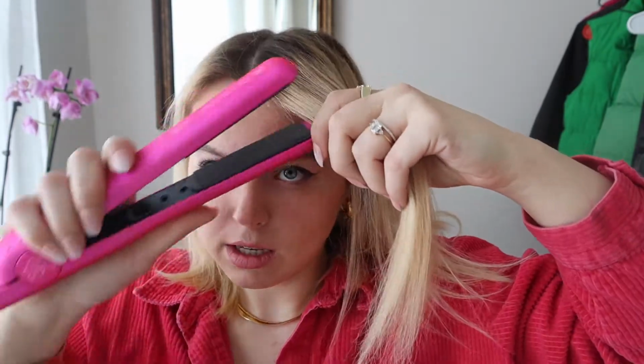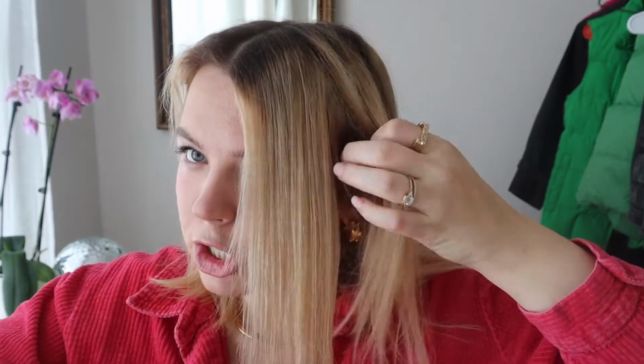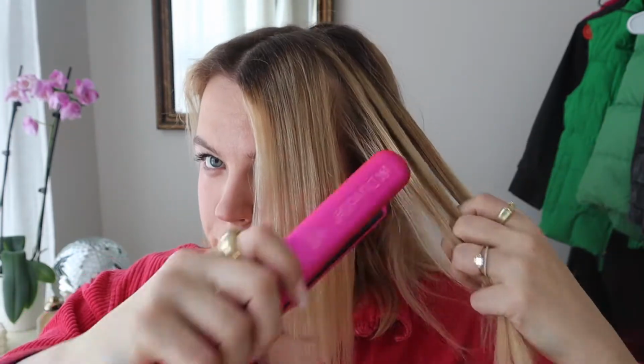But I'm just going to brush out my hair really quickly, and then take my iron and just make it a little bit straighter, add some shine to it, you know? Not to be perfect or anything. One important thing to note, everyone's hair is going to look different with these hairstyles. I have thick hair, it's very fine, and it's kind of average to work with, and it's already straight, so everyone's hair is going to look different doing these.